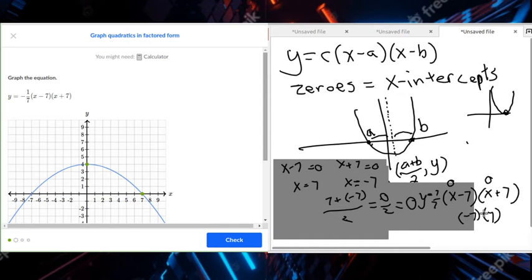And what did I tell you? You're just going to see that again and again, times -1/7. So let's see, my negatives, -1 times -1 is +1, and this 7 and this 7. So I have 7. So this is up at 7. And that means it's opening down, right? But we can know that if we look over here, this leading coefficient is negative, and that means it's opening down.